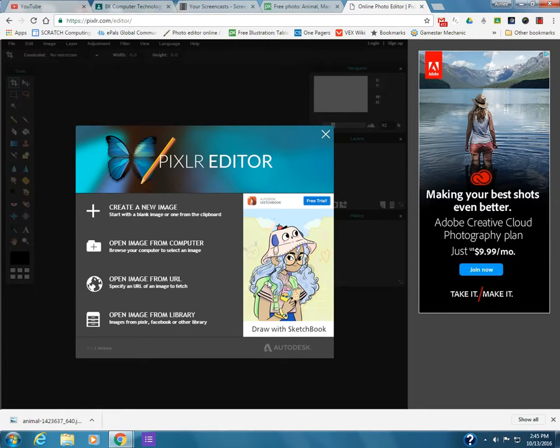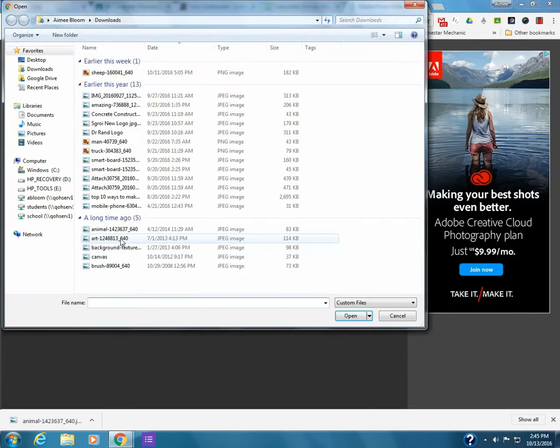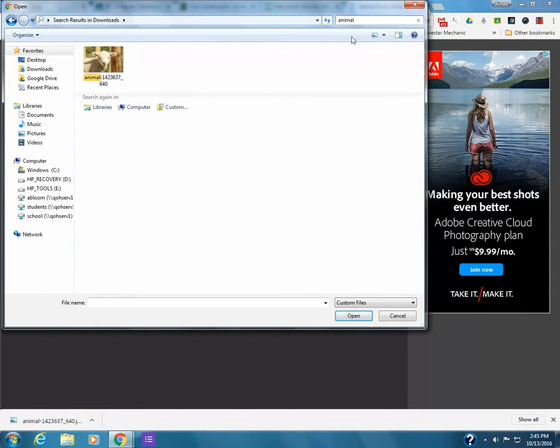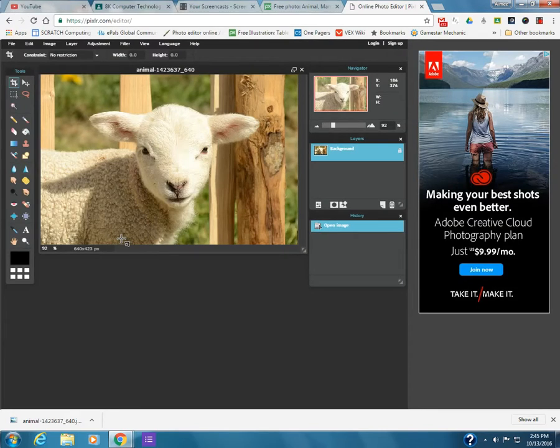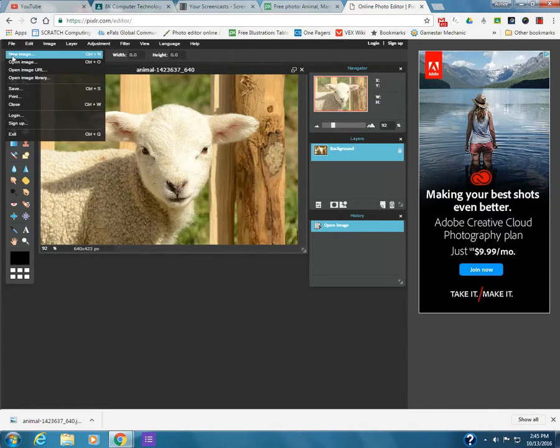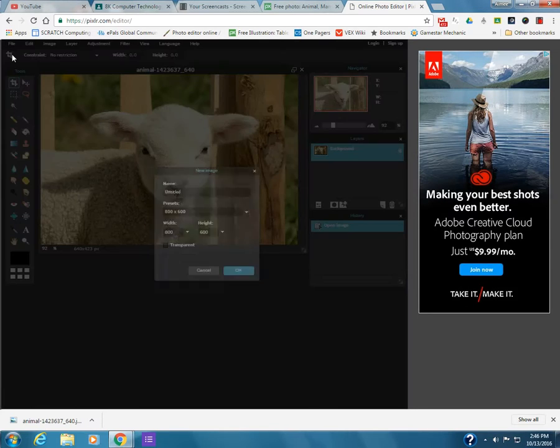Okay, so what we are going to do is open an image from the computer. It's not in my list here, so I noticed down in the bottom left-hand side, it's called animal. So I'm going to search, and here is my sheep. Hopefully it shows up a little quicker for you. I am going to click open, and we have my picture of a sheep. The next thing we are going to do is create a new image. So I'm going to click on File, New Image.